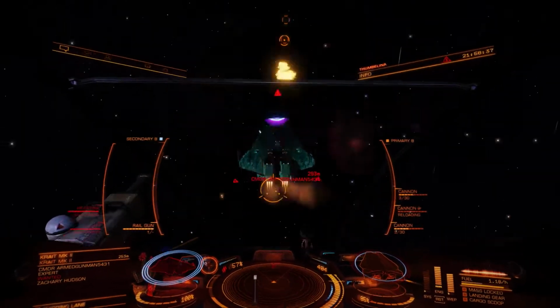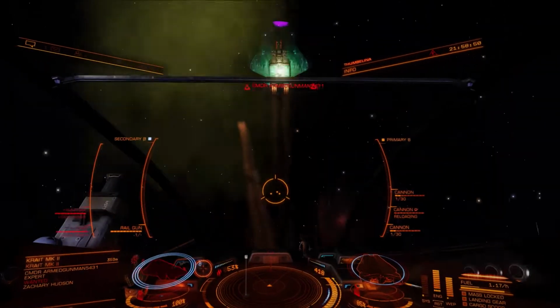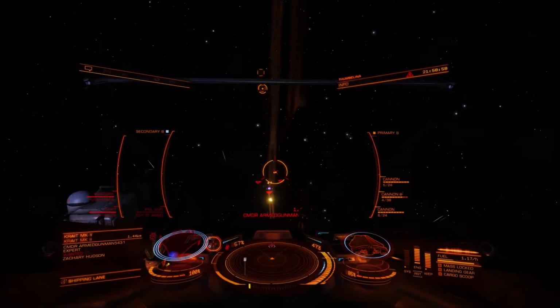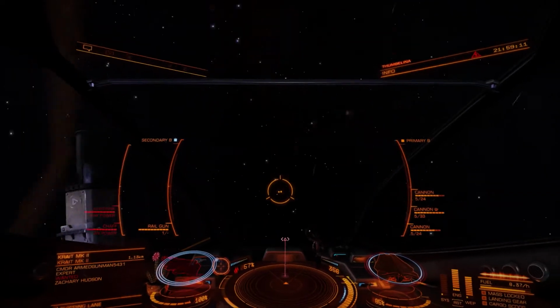I do absolutely adore my ships that can do a bit of stealth and stuff. My Cobra Mark IV is my favourite pirate ship. It's really fun doing piracy in an incredibly weak ship. The amount of times I get attacked by cutters and corvettes in that little Mark IV Cobra is hilarious.